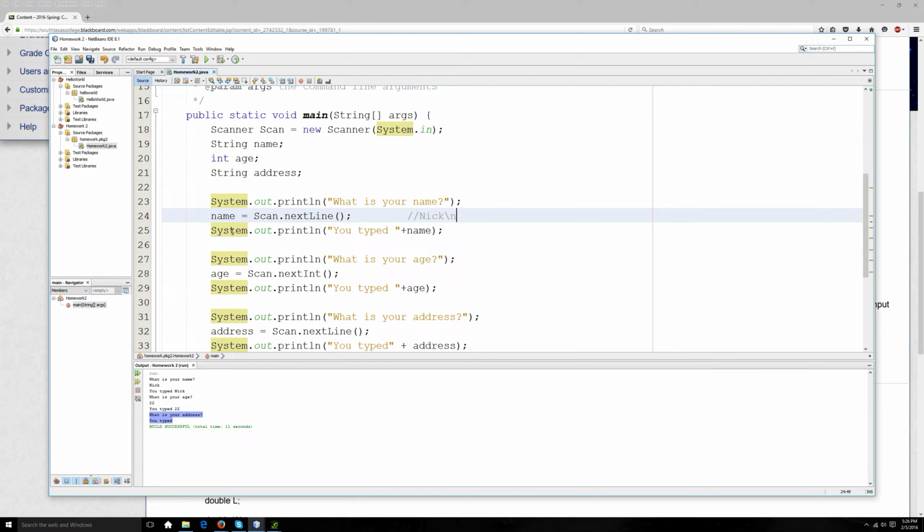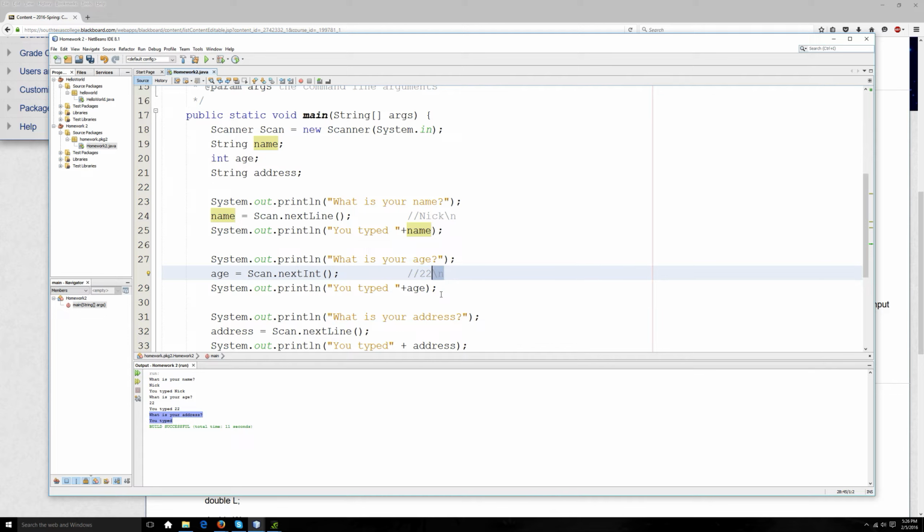Once I press enter, in here, it got the entire string up to the enter. Here, I have an int. I typed in 22, then I pressed enter. Now, age is an int, so it receives 22.